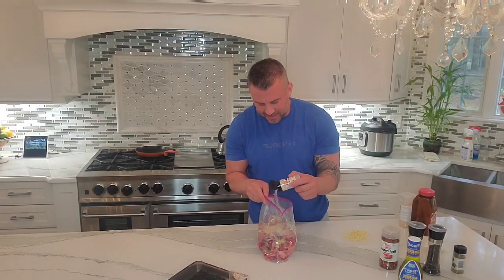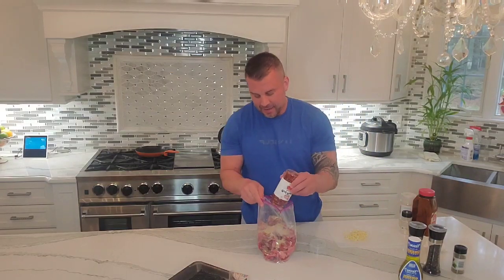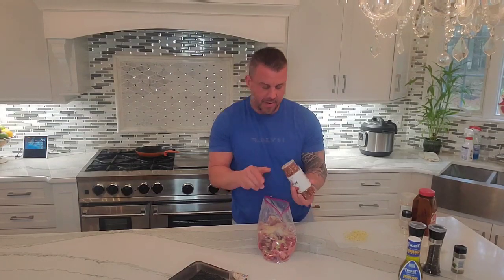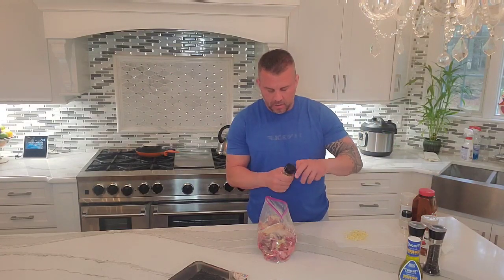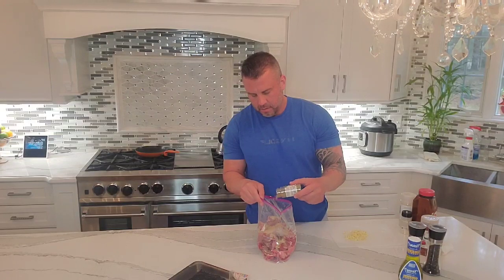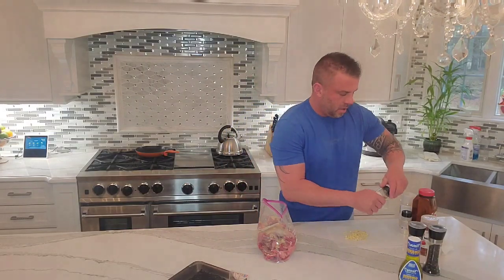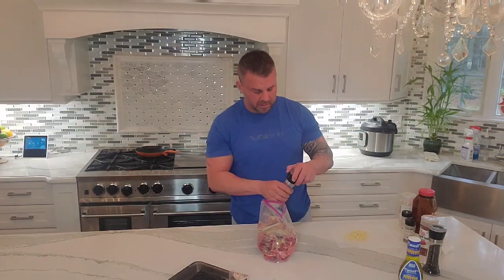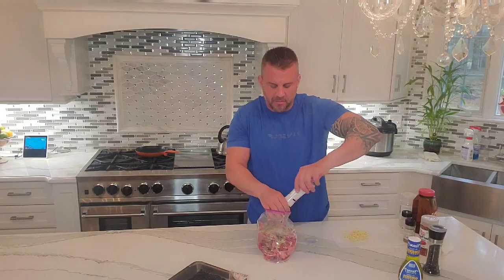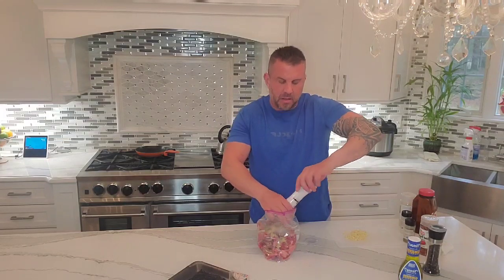You can't really get this wrong. This one though — onion powder — you could get wrong, so be very careful. This one — pepper flakes — just a little hint of heat. A little bit too much and it's going to be too much, so be careful with that one. Then we put some oregano on here.